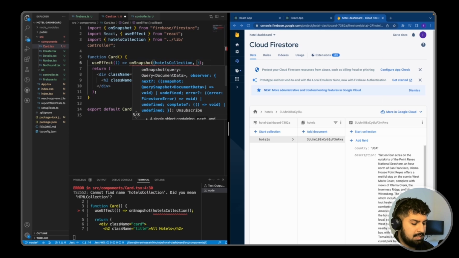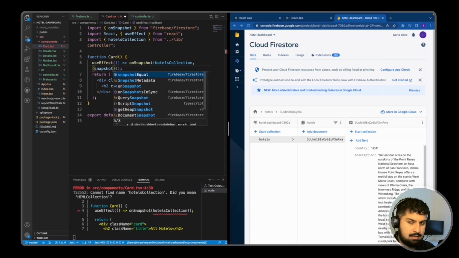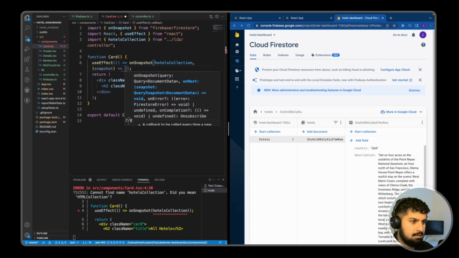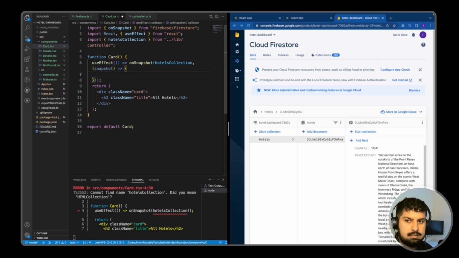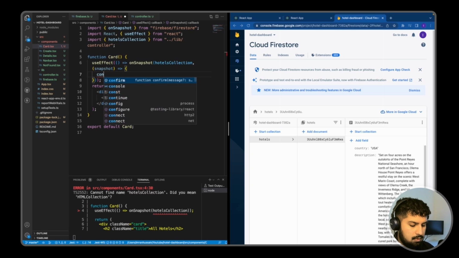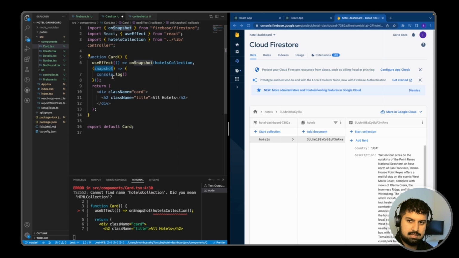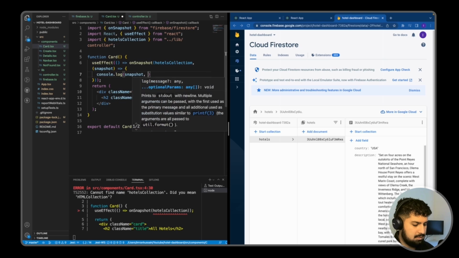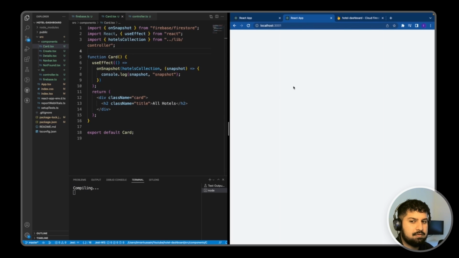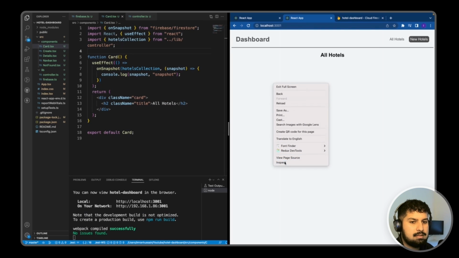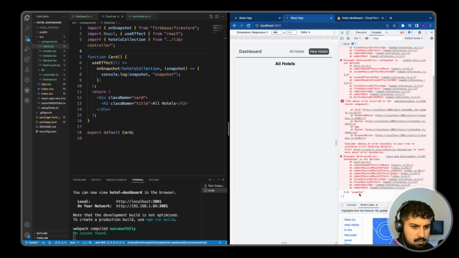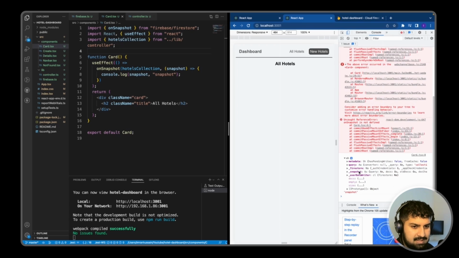And then the second argument is a callback function. So in the callback function, we have access to something called a snapshot. So if I type in snapshot, and then we have an arrow function in here. The first thing I want to do is console log the snapshot just to see if we're getting something back from this. So console log the snapshot. And now if I save and I go into my app here on the front end and inspect the page in my console, we have here an XH of snapshot. We are getting a connection to our Firestore database.